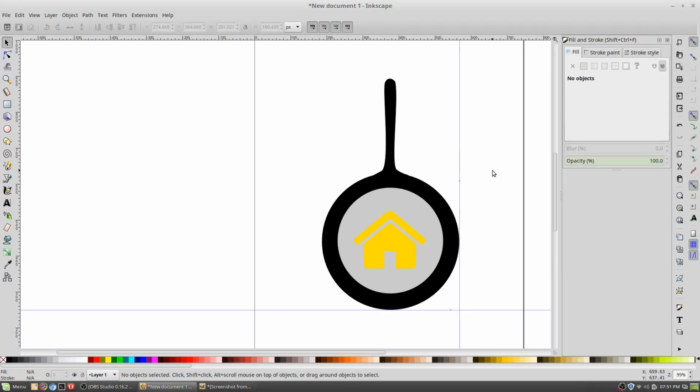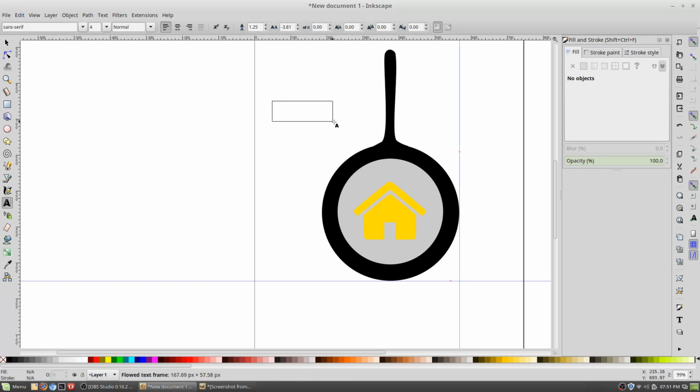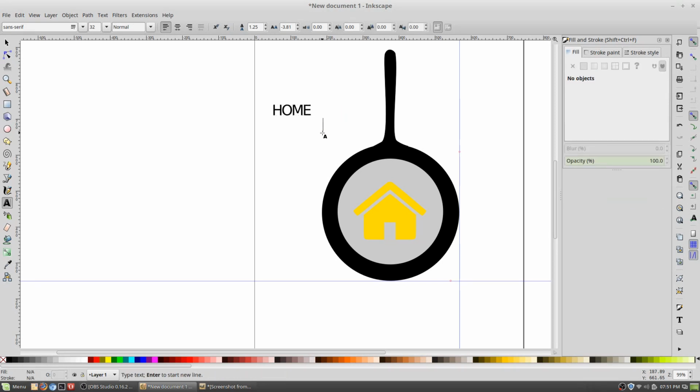All right. Now, to put the text on here, what we're going to do is come down and grab the text tool, and then click on the text. I'm actually just going to drag a box, and I'm just going to type home. We'll just do this in caps. Now, a fun tip here for graphic design, things like this, open source stuff: a great website to go and visit to look for fonts is Font Squirrel.